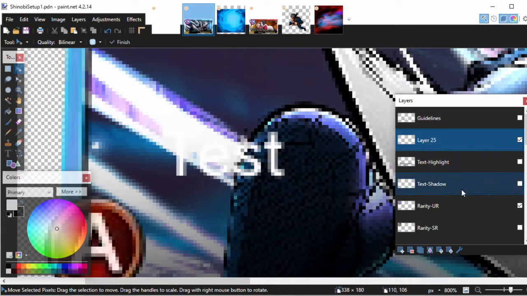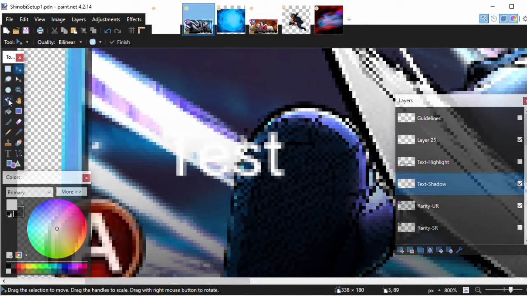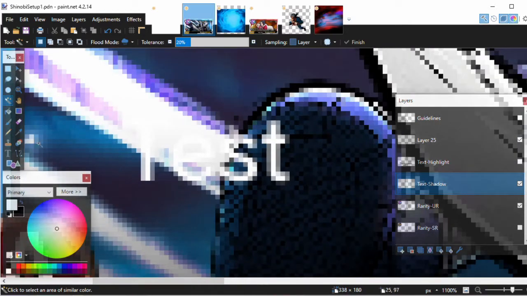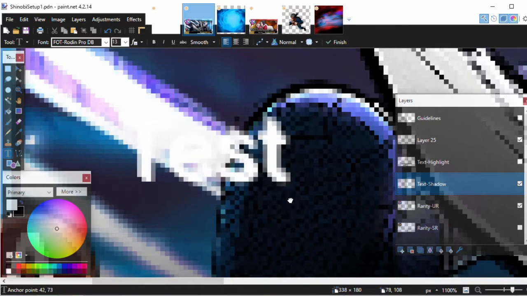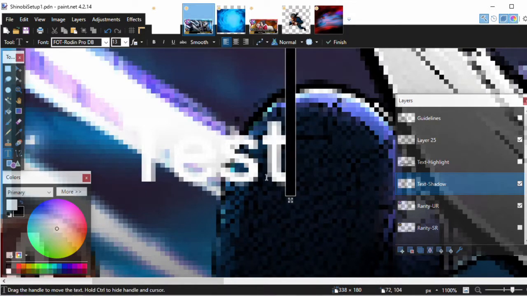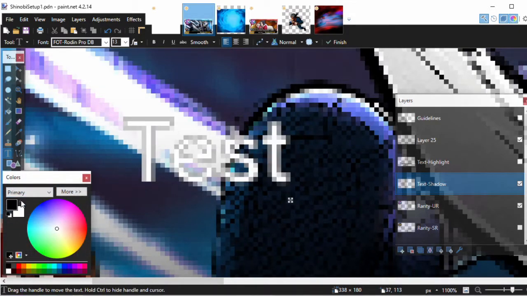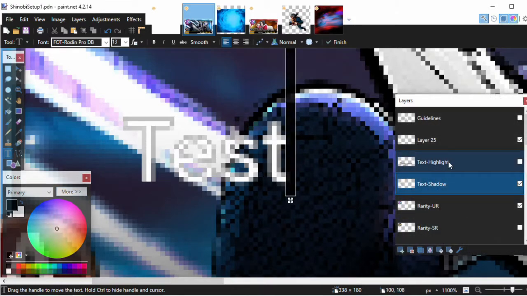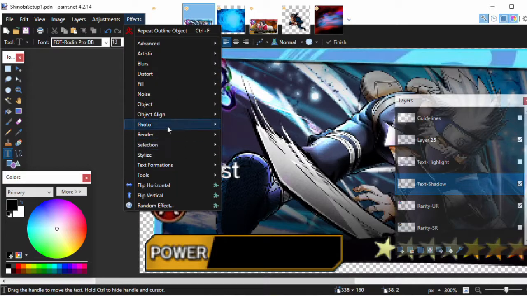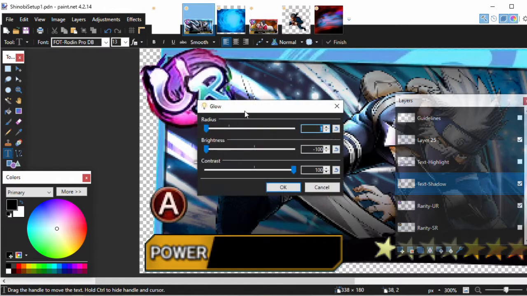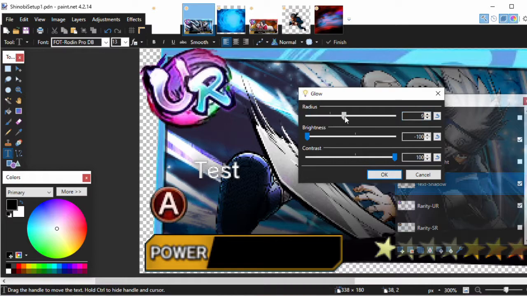There's one last way you can do this if you don't have any of those extensions on whatever program you're using. If you go to text shadow, you're going to want to do the exact same text as you did before. Line it up perfectly and make sure that it is black. If that's set behind as black, then you can go to photo and then glow, like that.